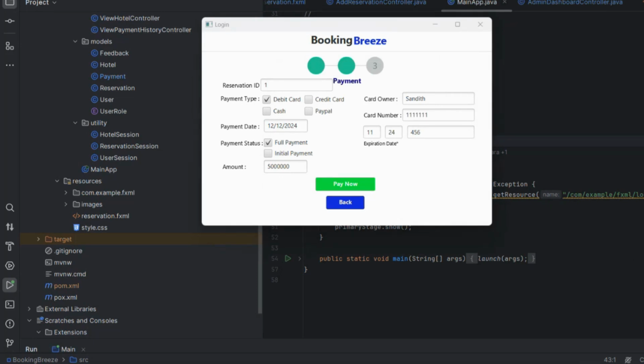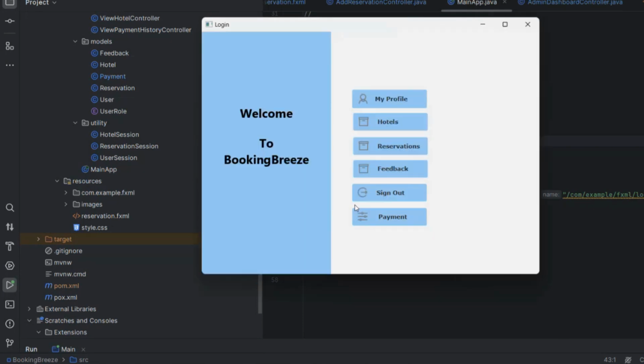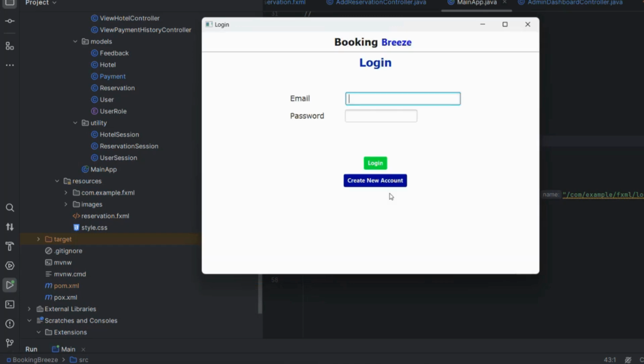So that's our payment part, and we can go back and then sign out, which will log out from all the user sessions.